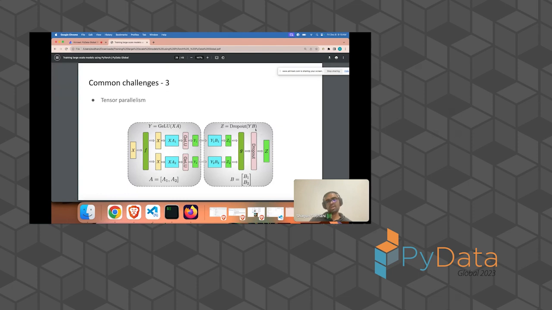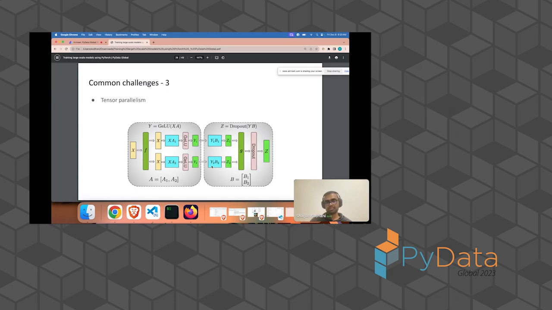V is another matrix, and I wanted to compute dropout on top of it. So in this case, I take y1, I take y2, and then I multiply y1 with b1, which is one of the shards of capital B matrix, and then multiply y2 by the other shard b2, compute the z1 and z2s, combine them together, apply dropout, and get the final value that I care about.